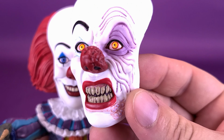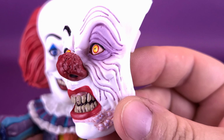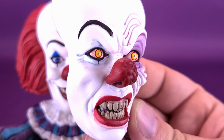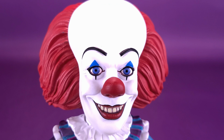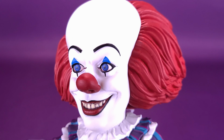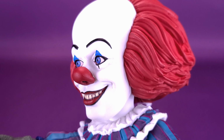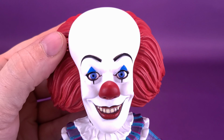The detailing on this face sculpt is fantastic. Love the additional airbrushing of purple that they've incorporated to the side of the face, while this one seems a little cleaner, except for the spooky looking eyes. This is the default head sculpt, which of course we will want to look at first and foremost. A nice smiling looking Pennywise. What harm could he do? Oh right, he's got the monster hand. That might be an indicator of what he's capable of doing.